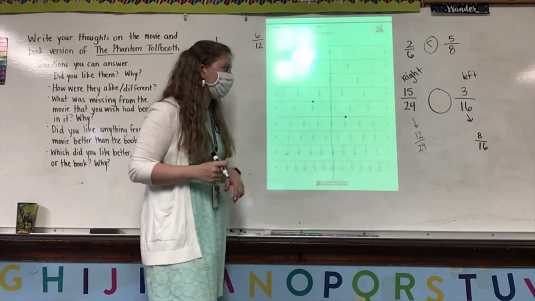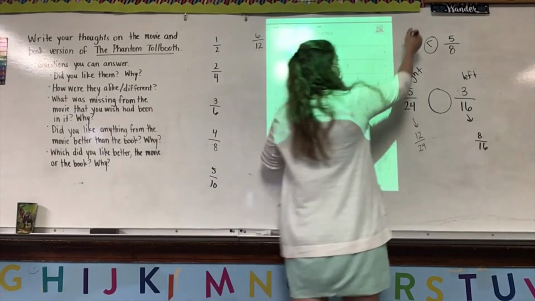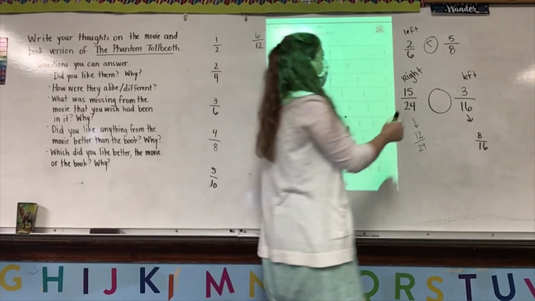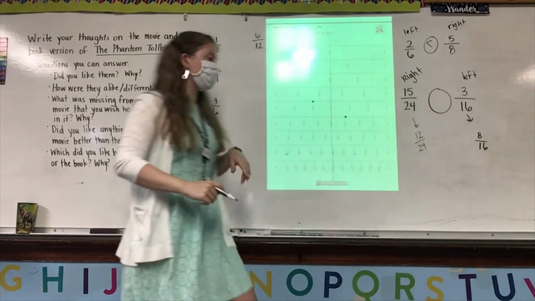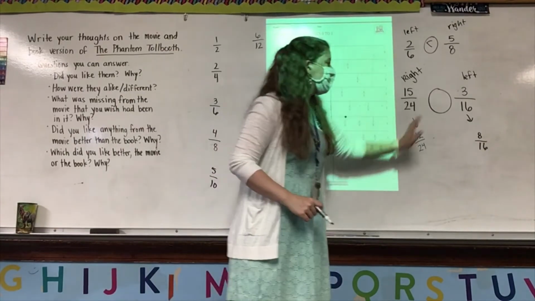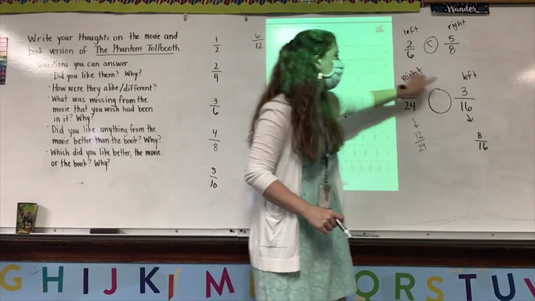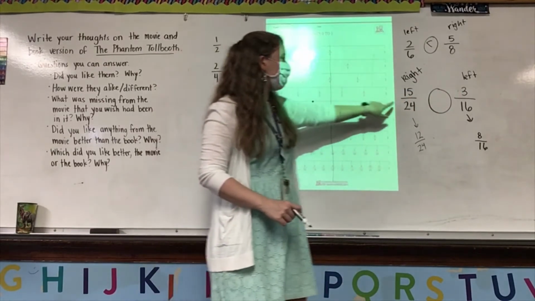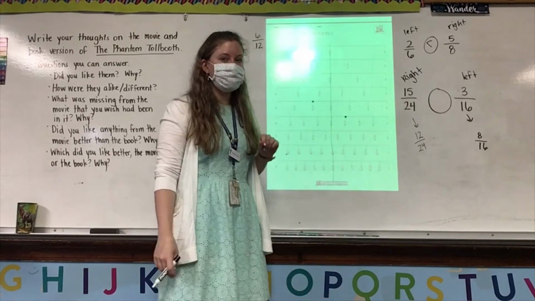Come on, guys. Look at where it would be. Think of what we had earlier. We saw that 2/6 was to the left of the halfway point. 5/8 was to the right of the halfway point. Number lines start with smaller numbers and end with larger numbers. So if 15/24ths is to the right of the halfway point and 3/16 is to the left, is 15/24ths greater than, less than, or equal to 3/16?